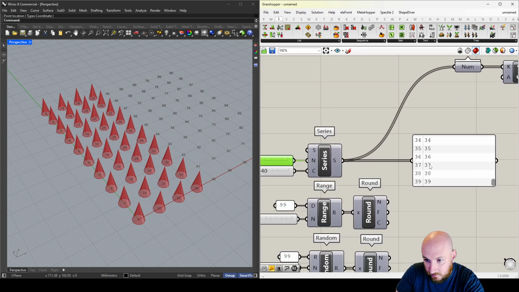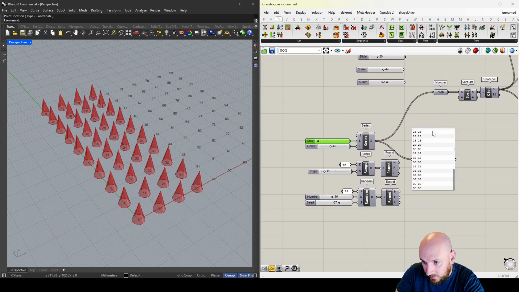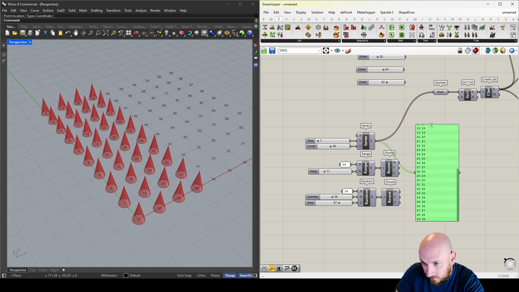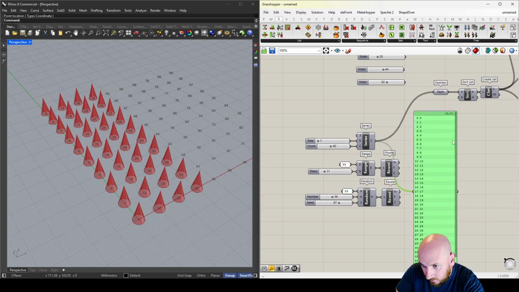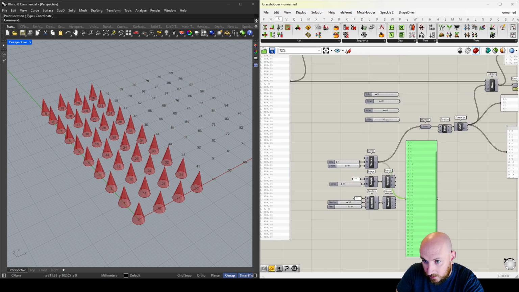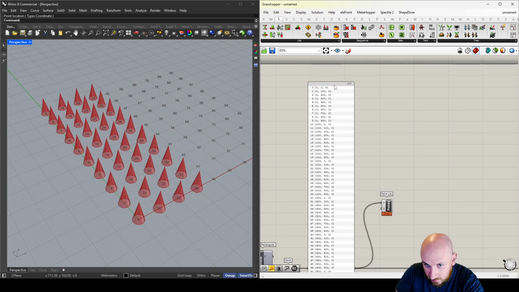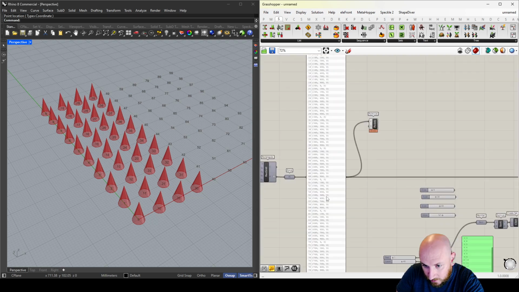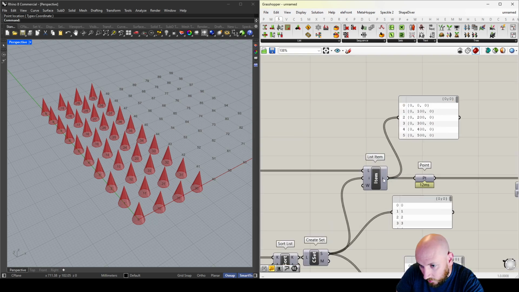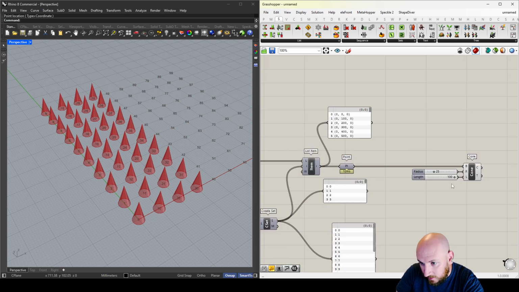And this is how many times it's stepping, right? So you read this list of numbers: the start point is 0, moving up 1 each time, and it's going to do that 40 times. It's going to move from 0 to 39. And it's just selecting from the list the 0, the 1, the 2, 3, all the way to 39. And then on those points, 0 to 39, creating a cone.